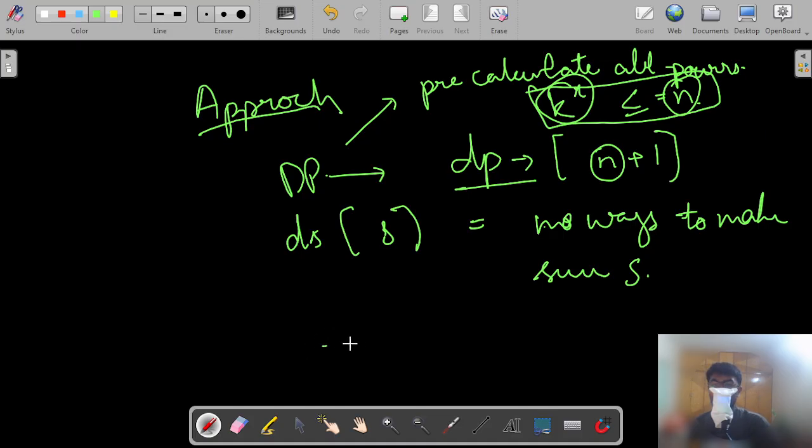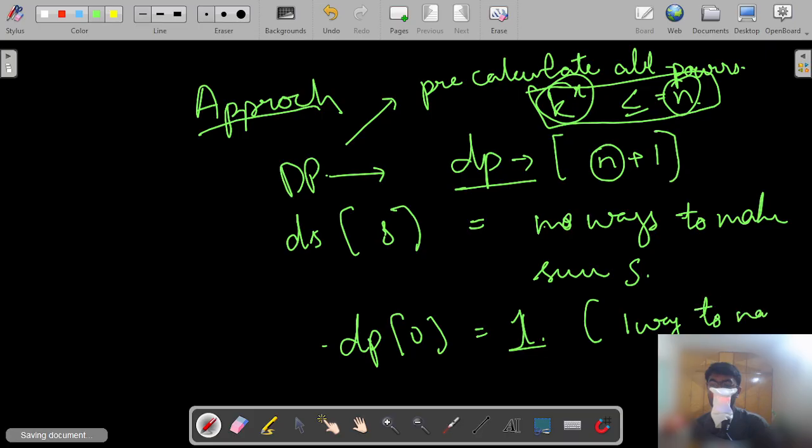So we know that we shall be initializing this DP array with dp of 0 as 1, because there is only one way to make 0, and that is to pick nothing.